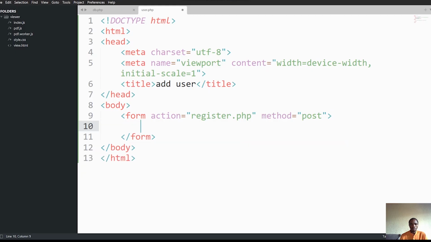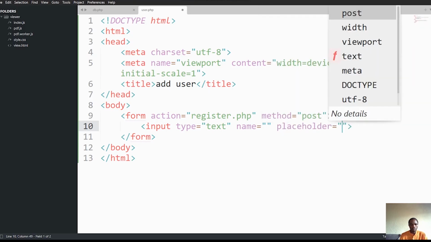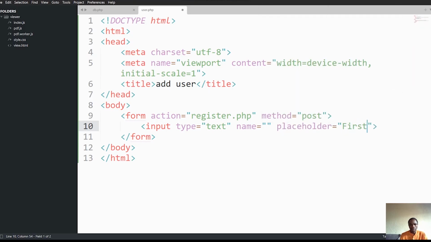Now in the form, we are going to write different inputs. For example, user must have first name, second name. We have an input of type text, with a placeholder of first name.